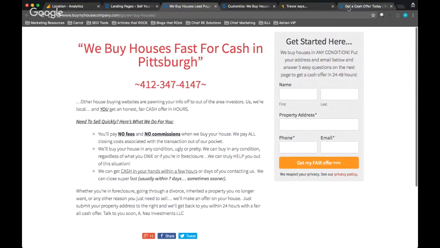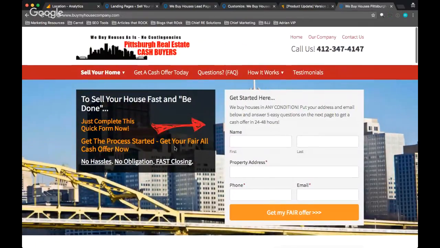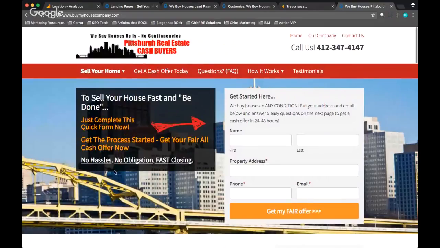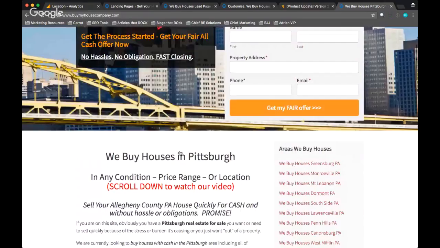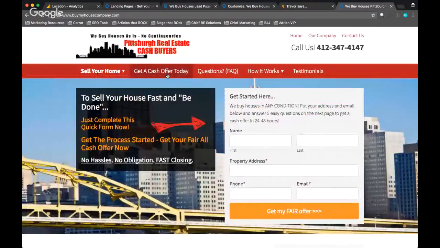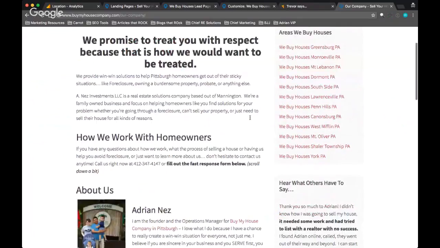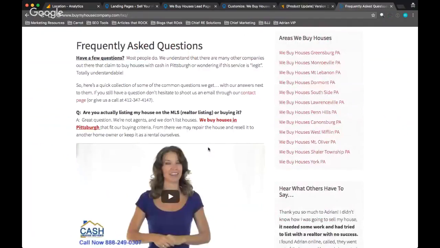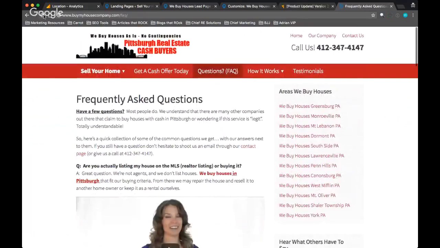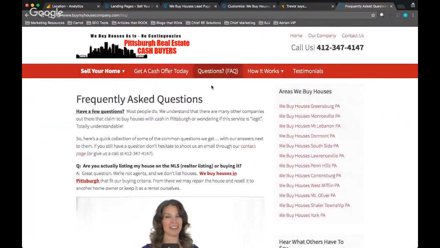That's why, personally, all my paid traffic I send to the homepage. My homepage already serves somewhat as a landing page, because there's a form, and even if they engage, there's another form down here. But here's the main thing: if they want to learn more, they can navigate. If they want to know who this company is, they can go to the company page. If they want to read the FAQ, they can come here. Just by navigating, this builds a lot of rapport.